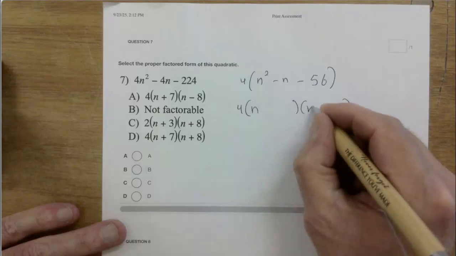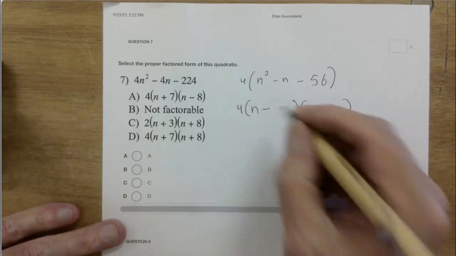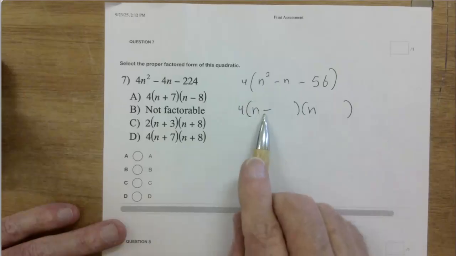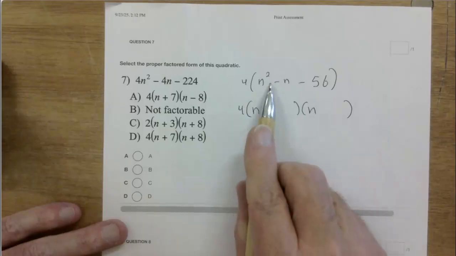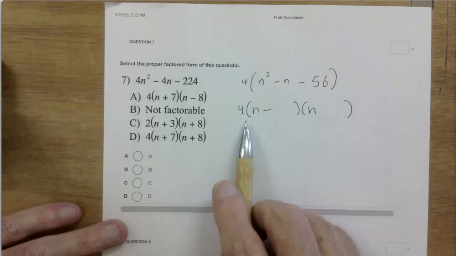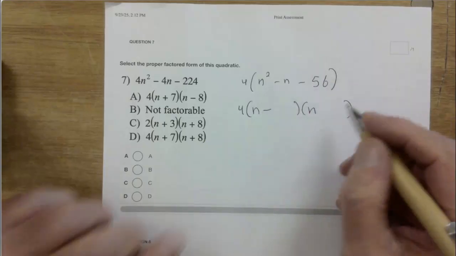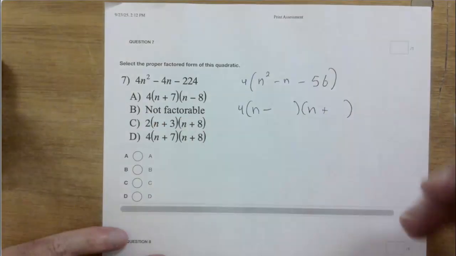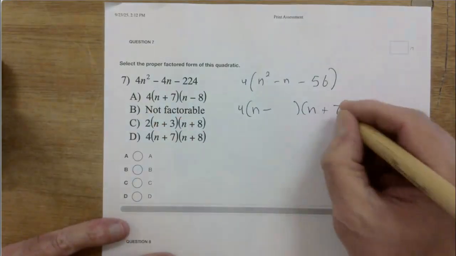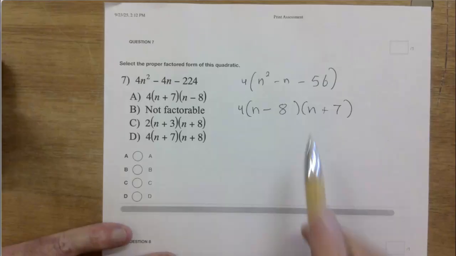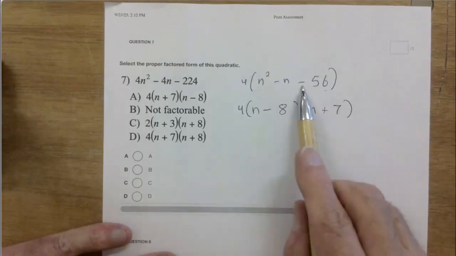N goes here. This is negative. That sign, whatever it is, I just put it in the first factor, because that sign is going to be in here somewhere. Just put it in the first one. But that second sign tells me these are different, so this must be a plus. And again, it's 7 and 8, because the difference between them is 1. When I subtract them, I get 1.